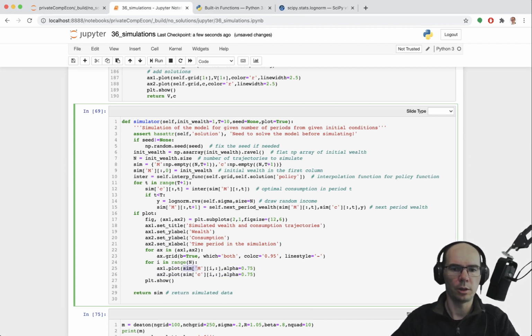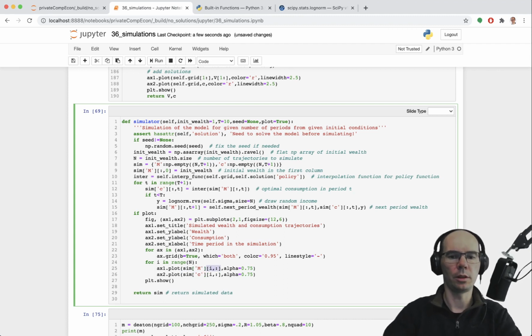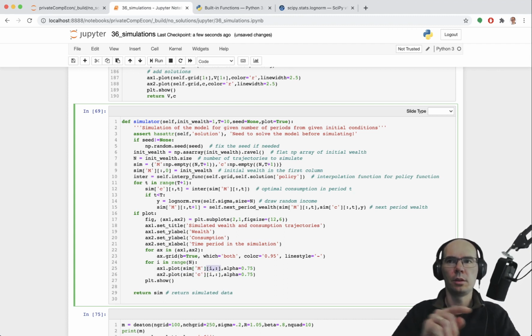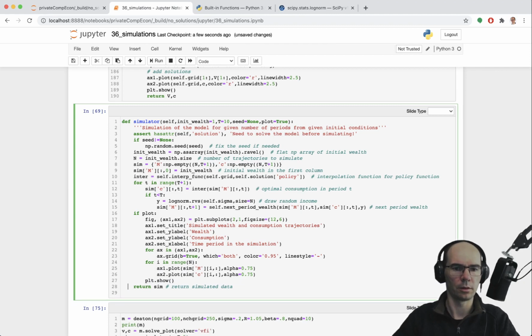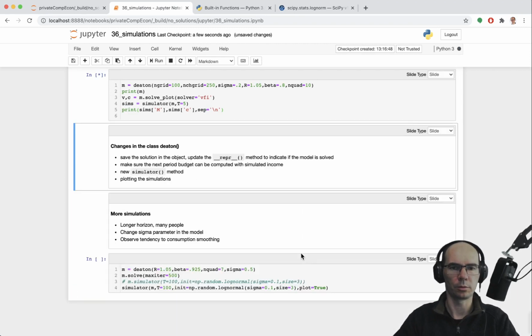So sim M and sim C is going to be plotted now with the row plotted together, right? So we're going through the rows with this alpha in the range of n, and we're plotting the whole row of consumption and savings. And we return sims from this function, of course.